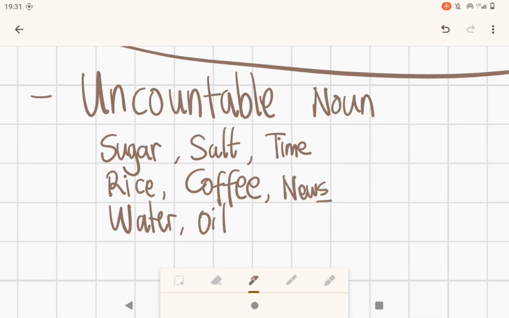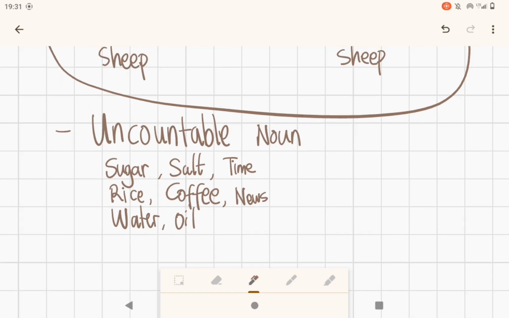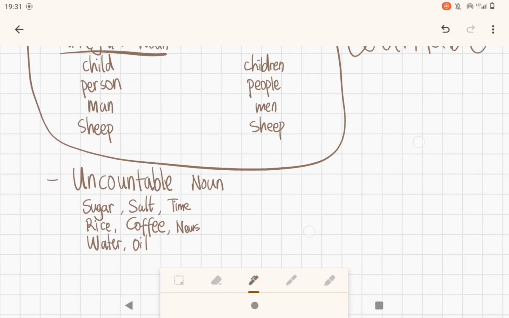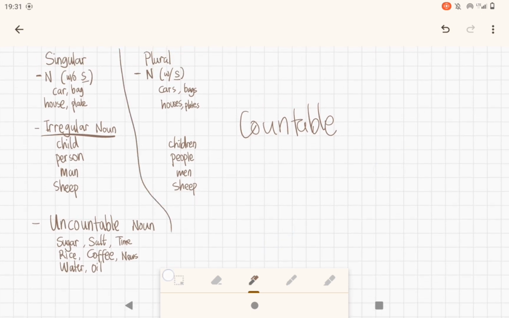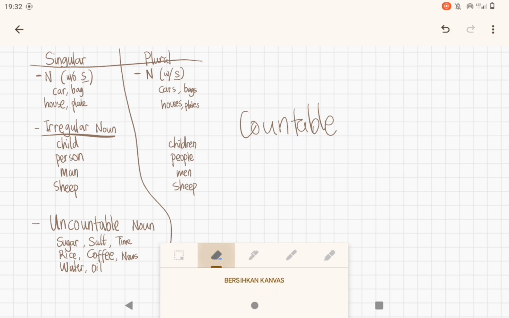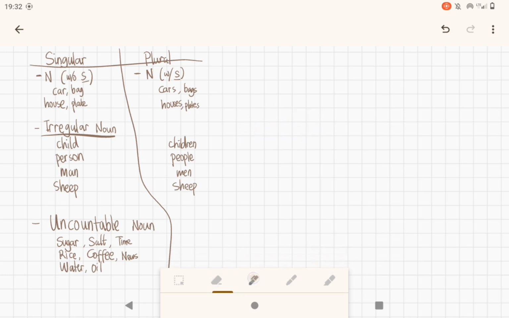Yeah, this one. The s here it's meaningless. I mean, it's the basic form. It's already come up with the s. Yeah, that is uncountable noun, and uncountable noun is always singular. That's why I put it here, because uncountable noun is always singular. Okay. Yeah, you should remember about this one because it will affect the verbs that we have to use.